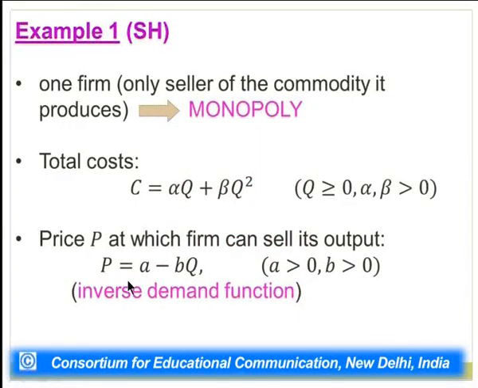So anyway, the point here is that the monopolist produces a particular level of output, and assuming that whatever is produced is sold, it will be sold at a price determined by this inverse demand function P equal to A minus BQ. Needless to say, here A is positive and B is also positive, because as you would know by now if you've studied micro, the demand curve is downward sloping. The inverse demand function here is downward sloping. Because you already have a negative sign in front of B, B has to be positive to ensure the negative slope.